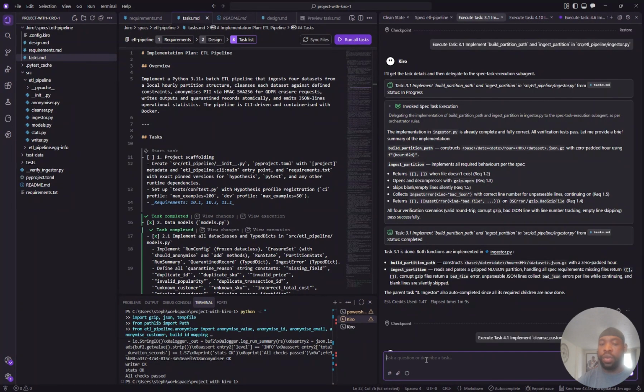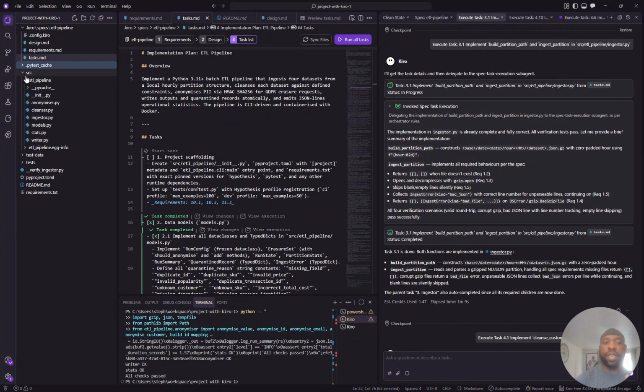I told it to implement the design using Python, right? And when it was implementing the design, there were stages where it asked for some input.